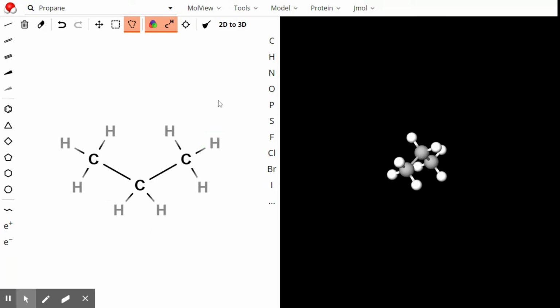Spin that around there. Again, we got the structure on the left. I can count up C's and H's, and I can figure out the formula. And since there are only two elements here, I can also make a name for this covalent compound. So based on how many C's there are, I can use a prefix. Like I've got three of them here, so maybe tri would be good. I've got 1, 2, 3, 4, 5, 6, 7, 8 hydrogens, so I could use the prefix octa for the number of hydrogens. And then we usually pick kind of the middle atom to go first.